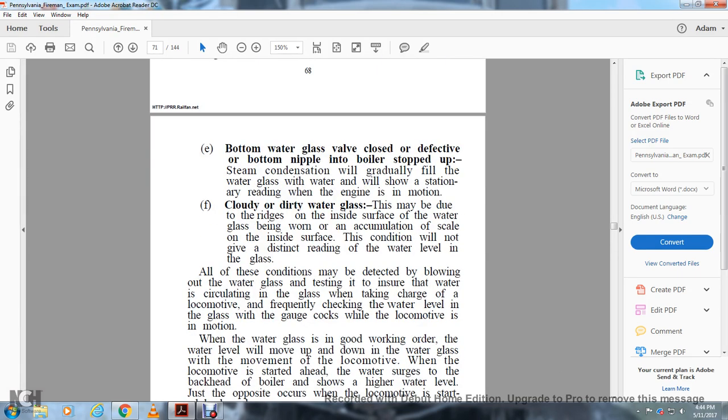Cloudy and dirty water glass. This may be due to the inside surface of the water glass being worn, with accumulation of scale on the inside surface. This condition will not give a distinct reading of the water level in the glass.